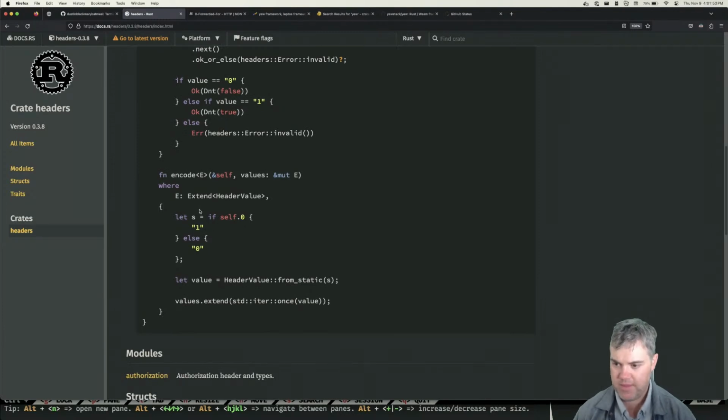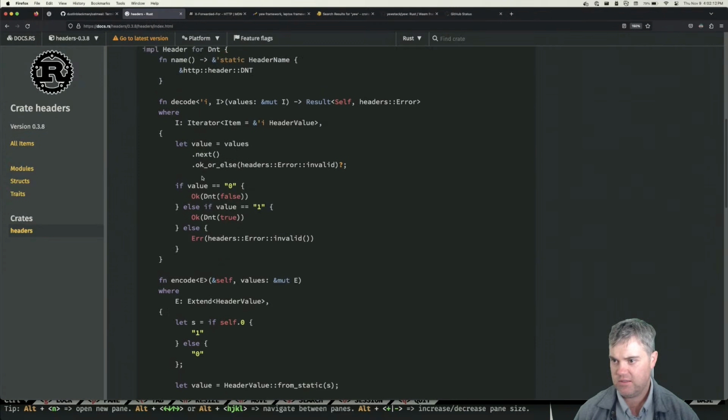Okay, so we get if cell. Okay, so it's turning it into a string, 1 and 0. I guess you don't need it if you're not sending a header. Maybe check decoding first. Well, decoding is what we just did, right?